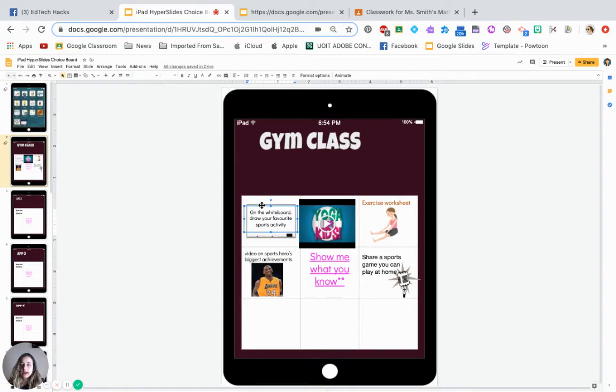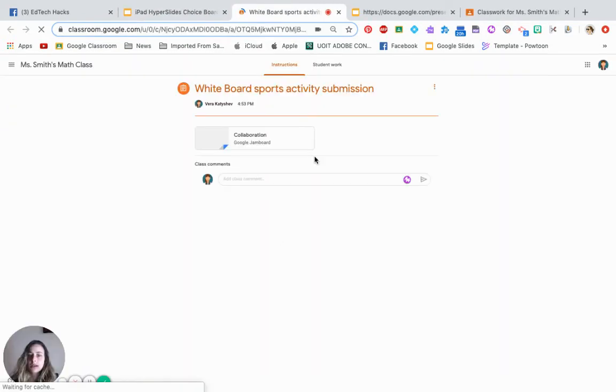make sure you outline the image and the writing. So I'm going to select my writing here, click Insert, click Link, copy paste the link from our Google Classroom submission, click Apply. So now we can check whether it's going to take us to the right place. Perfect.